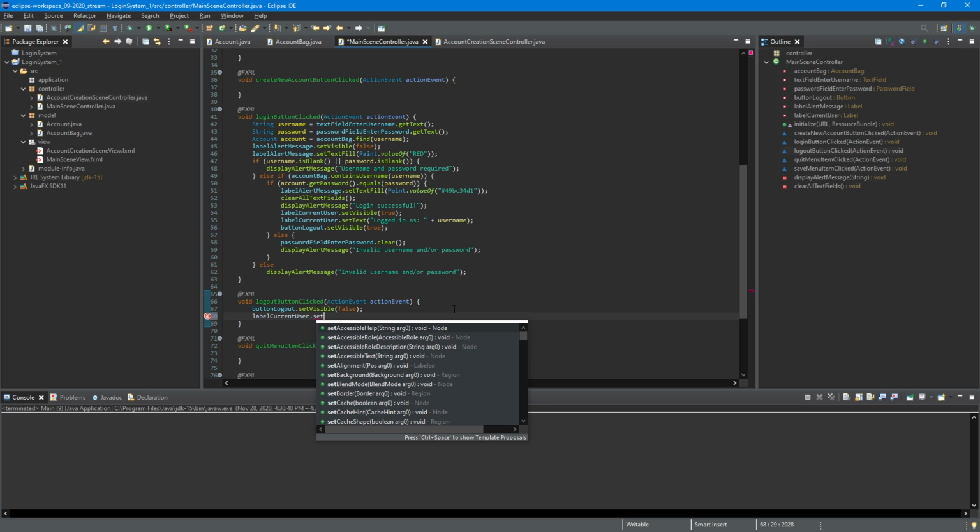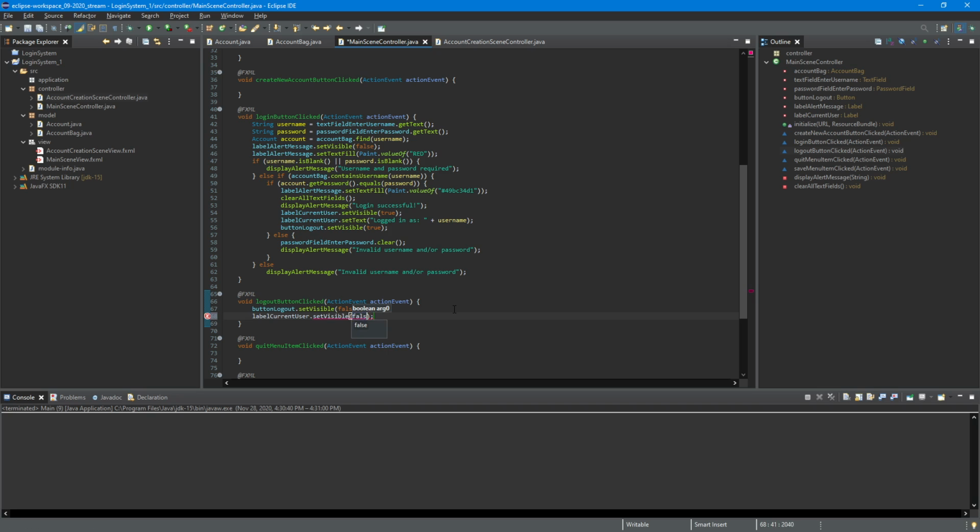That's set visible. So remember, we want these to be not visible by default. And again, there's definitely a better way to do this, probably just using Scene Builder. But whatever. We're here.